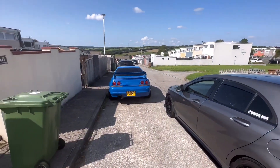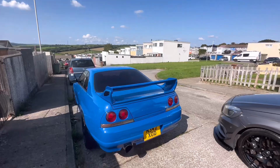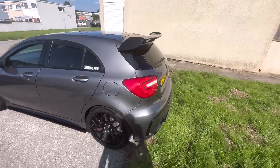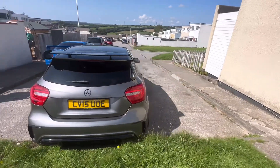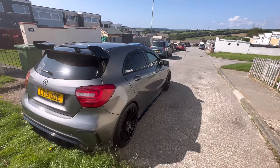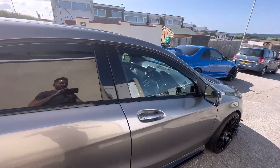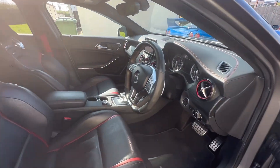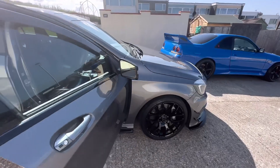I'll keep it for a bit — obviously I can't use the Skyline in the winter so I've been daily driving the Mercedes. But I don't think I can daily that in the winter either, so I'm going to have to get something similar but just not this one. I've had this for about four years now, so it's time to move on. Let me know in the comments if you think I'm making a mistake. It's happening anyway if he buys it — and he's all clean. Good old car — fast, reliable, comfortable — but he's going.